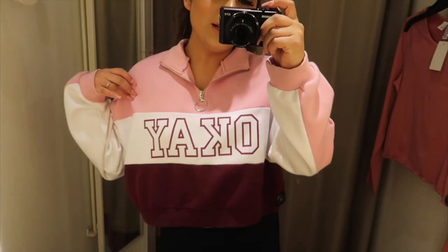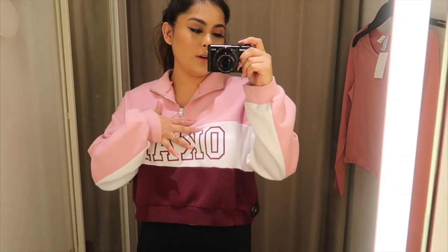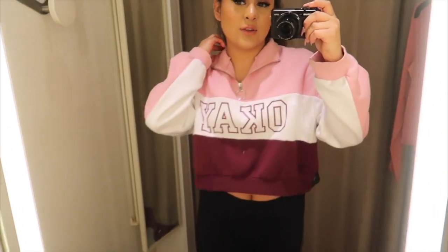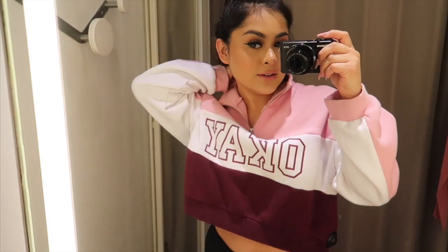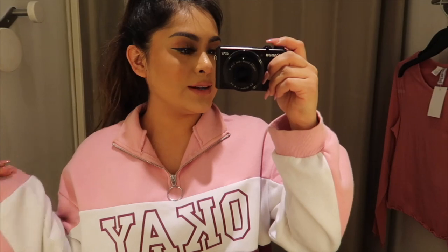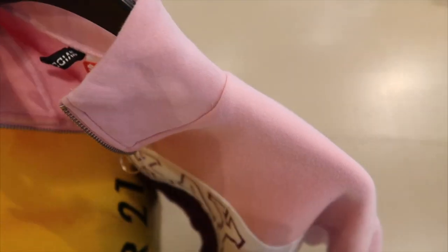So I tried it on and this is what it looks like. I mean, it's not bad — it's only $13.99. It's actually kind of cute. It reminds me of the pink design because that's like the three colors and almost the same font. So the color was supposed to be like this, but I don't know how I feel about it. I folded it this way and it looks cuter — see, it looks better that way. So I think I am going to take it. It's kind of cute for like $14 — not bad. So we're going to take it. Alright guys, I picked this one up. Now it's time to go check out.